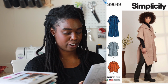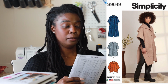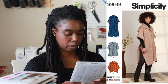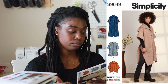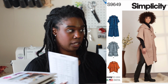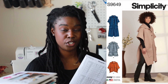So it made me want to buy the pattern because honestly, just looking at the pattern pictures, I'm not feeling it. But looking at it on her, I actually like it. So I'm glad they fixed it up in the actual photo. This pattern suggests boiled wool, sweatshirt fleece, and fleece, or ponte knits, woven wools. I have tons of wools in my stash of different varieties, so I have plenty of fabric that I can make this out of. Not sure which one I want to do yet.